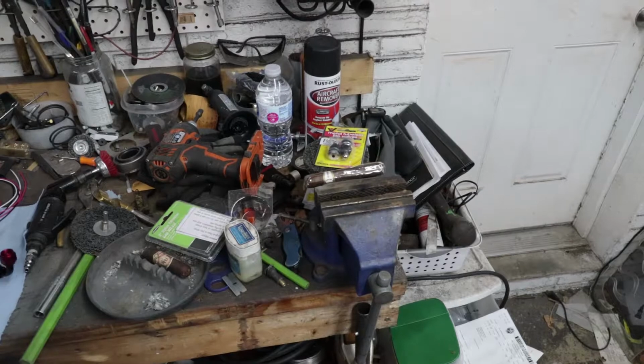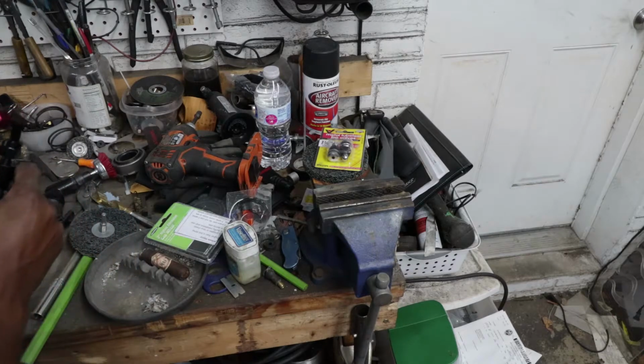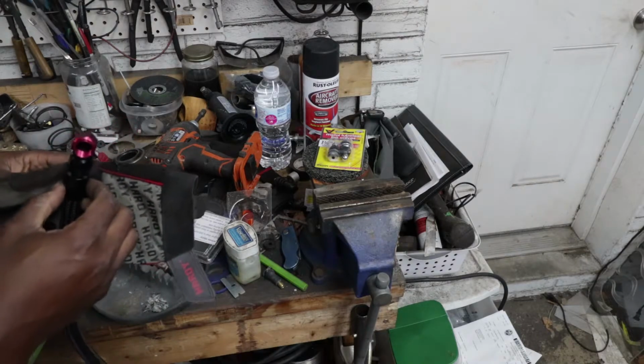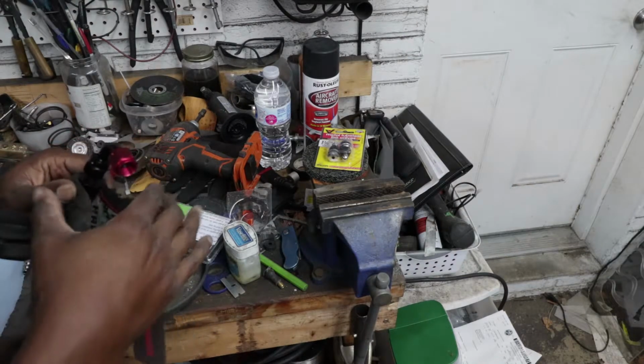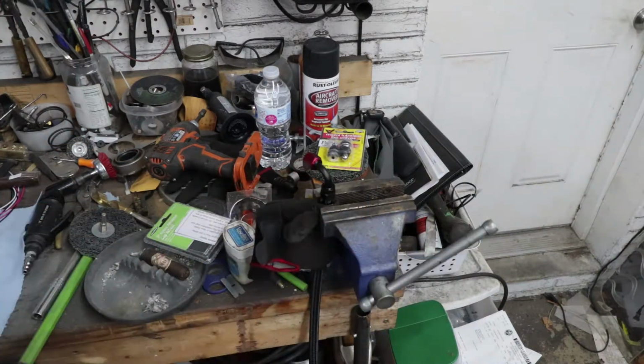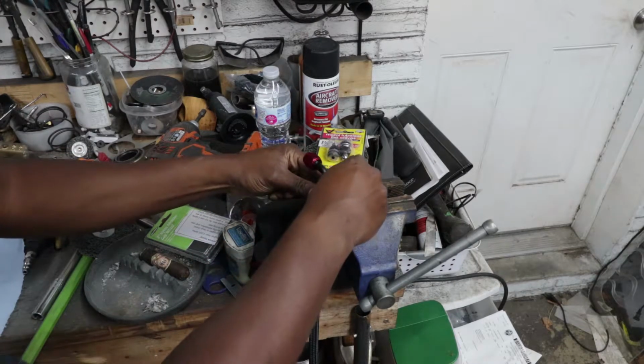Really should clean up in here. It's a disaster. Save that guy for later. And I guess I don't want to mar these up, so I had some tape somewhere. Where did my blue tape go? There she is. I'm probably still gonna end up scratching this thing up, but I figure I can at least try and not destroy it.